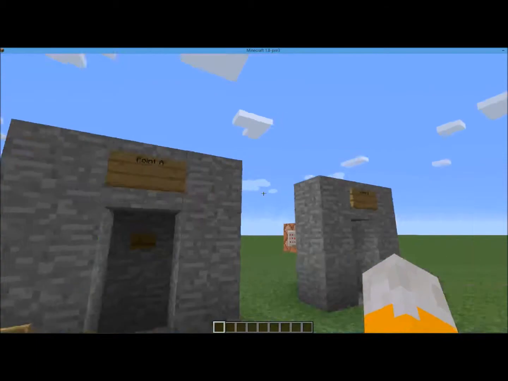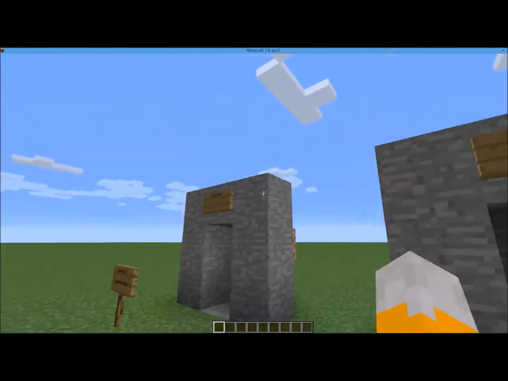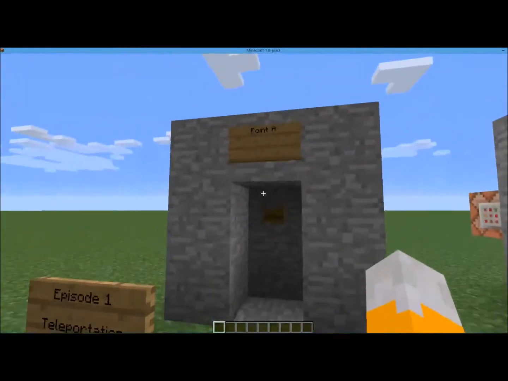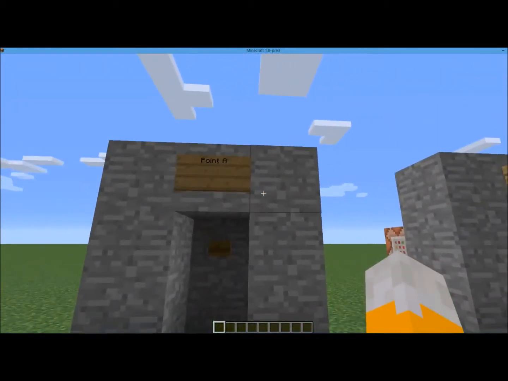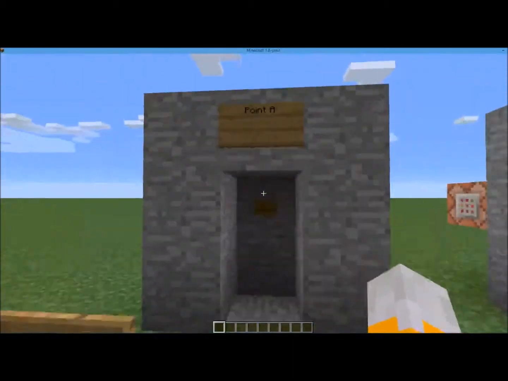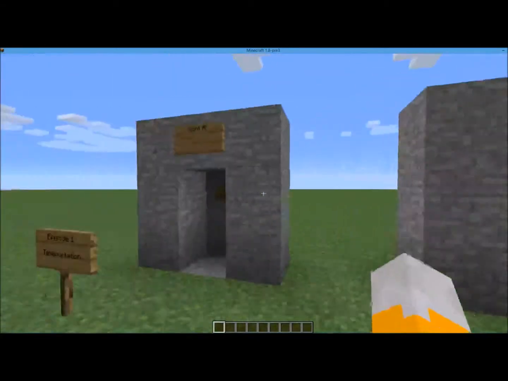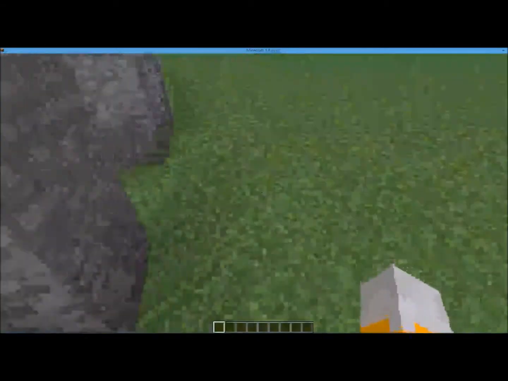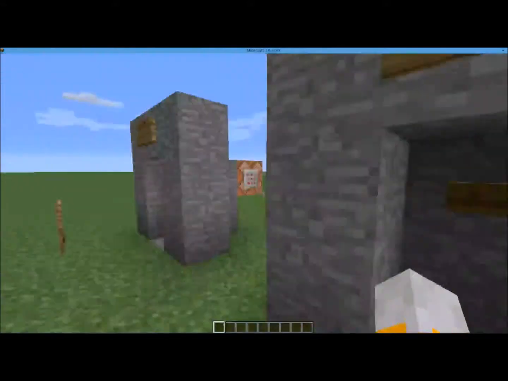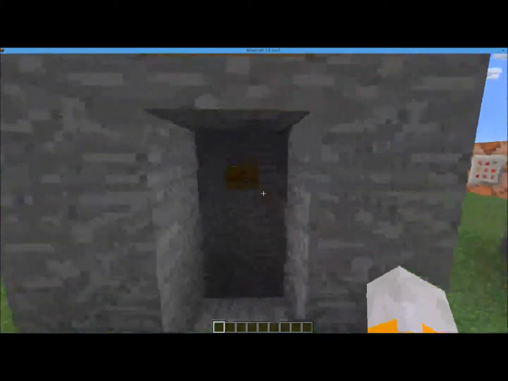You want to get from point A to point B, and you also want to be able to get back as well. Say point A is your base and point B is your mine. If they were further apart, because obviously this would just be a waste of time since you could just walk around here, you're in the same place. So from point A to point B and back.